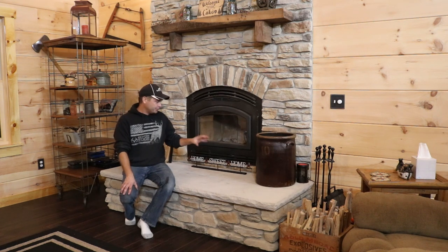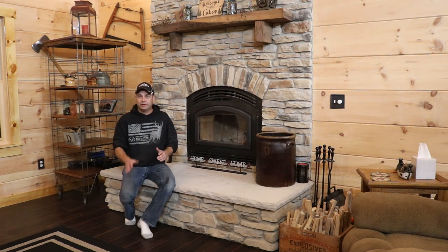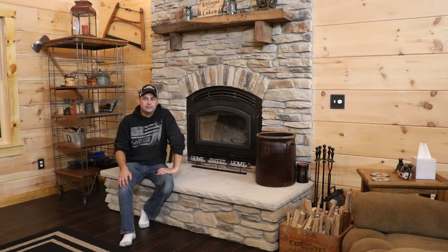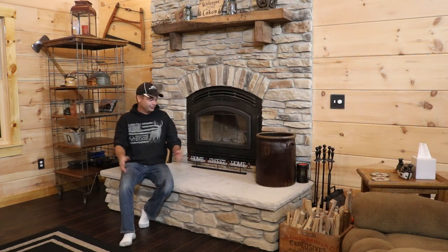We've moved a couple things here on the mantle that you probably didn't want right next to a fire. So we've moved those things off. And when it finally gets cold, the way we heat with wood is we turn the thermostat down to about 64 degrees. And then we will heat with wood, and it'll run hot in here. It'll run actually probably around 70 to 72 degrees in here. It'll probably be rather warm.